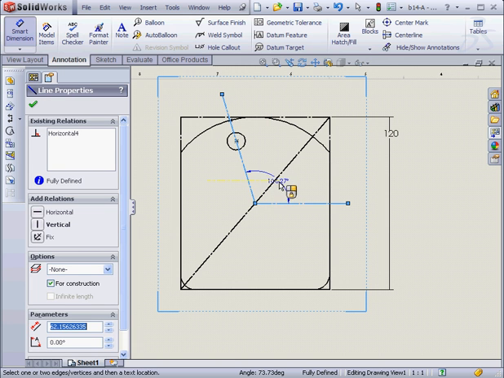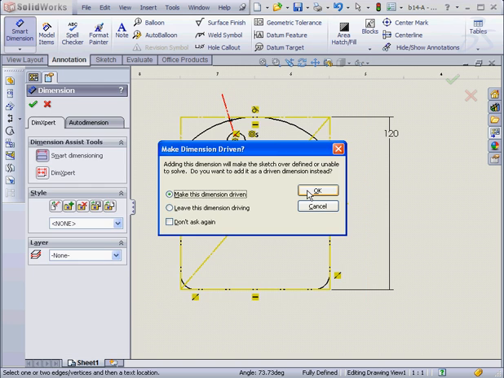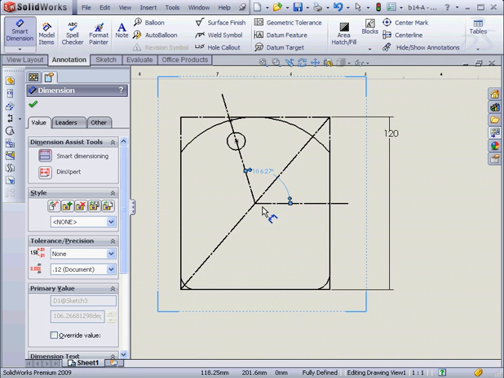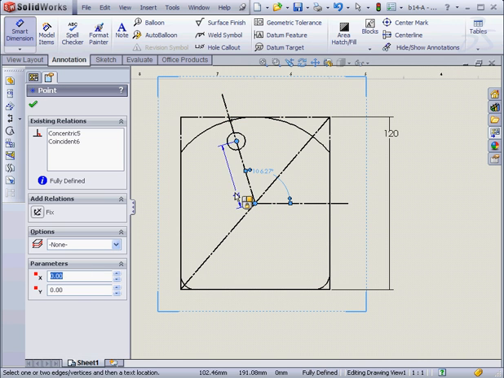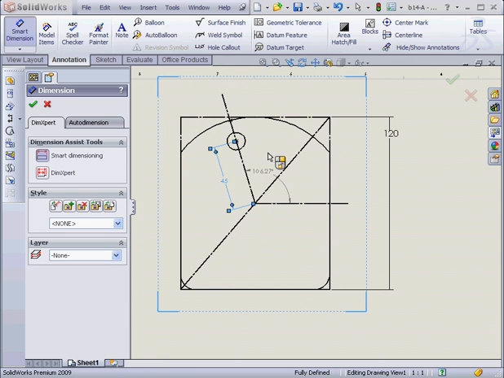We'll put an angular dimension here. We'll make it dimension driven. Next, the distance between these 2 points. When I move my mouse, the dimension keeps changing. When I find the point where I get the dimension I need, I right-click, and that locks the dimension. If I want to unlock the dimension, I can just right-click again and then adjust it as needed. You relock the dimensions with another right-click. Let's make it dimension-driven. OK.